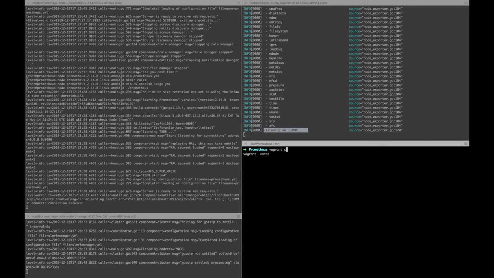I will also install node exporter on node 2.